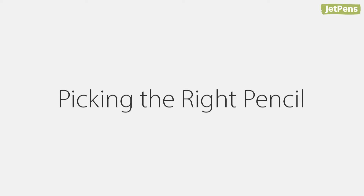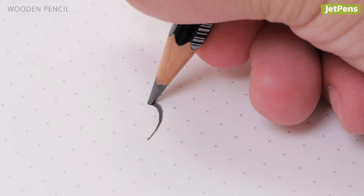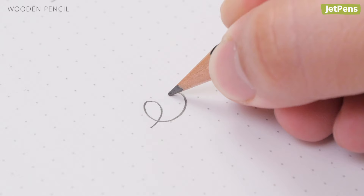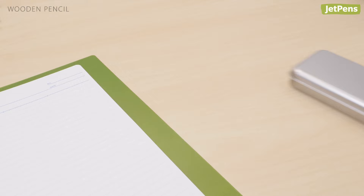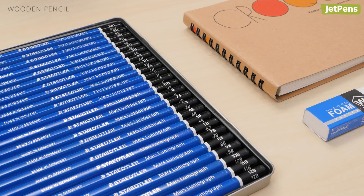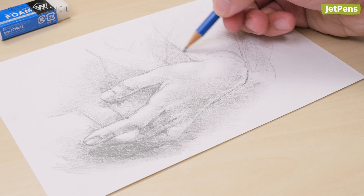Picking the right pencil — you can choose between a wooden pencil, mechanical pencil, or lead holder. The wooden pencil offers the most extensive range of lead grades, and a thick pencil core allows you to fully appreciate the expressions of each lead grade. We recommend the Tombow Mono 100 Wooden Pencil for general writing — it writes smoothly with the slightest hint of feedback and offers a variety of lead grades. It's a cult classic in Japan and a bestseller on JetPens.com. If you're an artist, check out the Staedtler Mars Lumograph line; it has an incredible range of lead grades for anything from quick light sketching to dynamic pencil drawings, with a slight grip that makes them easy to control.